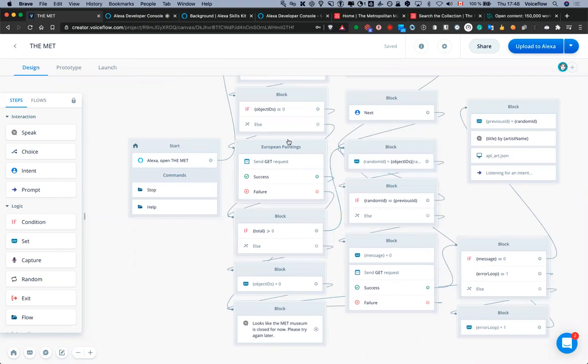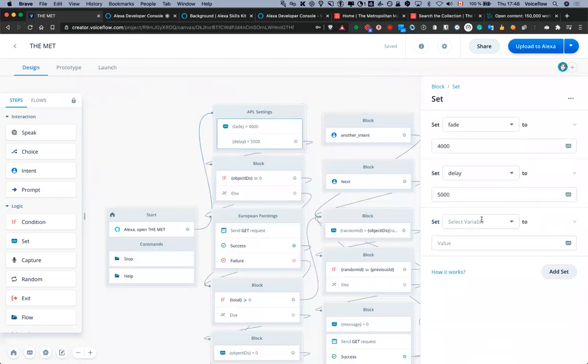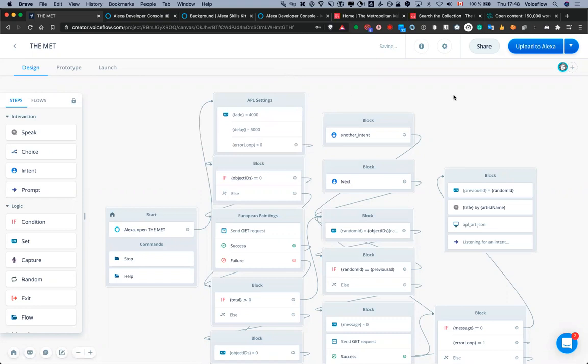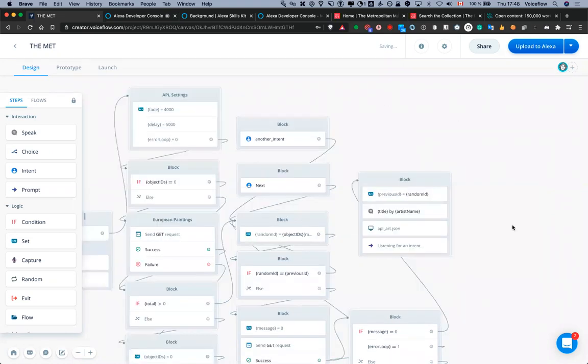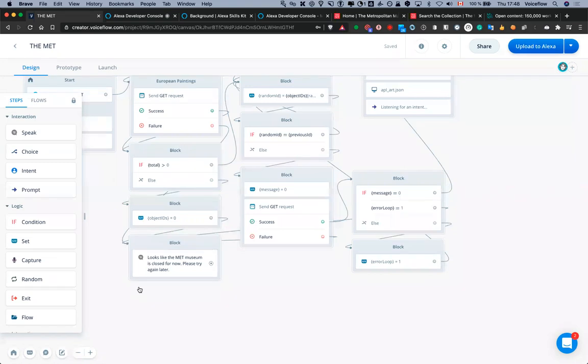So error loop, set that to 0 when we launch the skill, just to be sure, because the variable values are persistent between sessions. If the user has an issue here and it will exit the skill, as it will be redirected to this ending message.